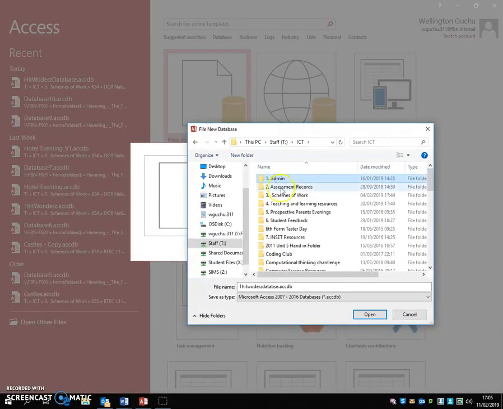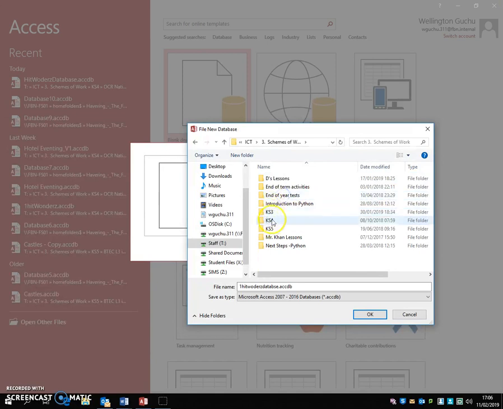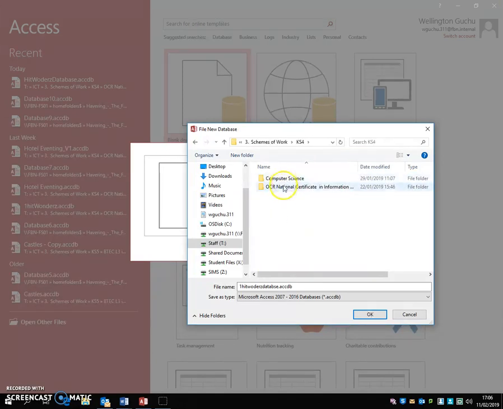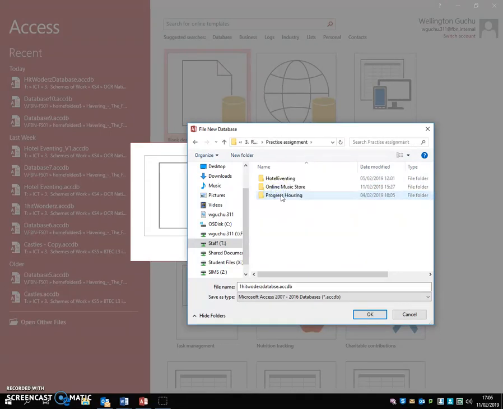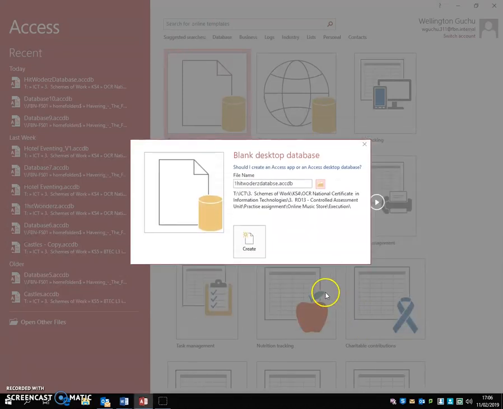Okay, it's lagging a bit. So for what I'm doing here, you should be browsing to your own area. Execution, One Hit Wonders database, and click OK.